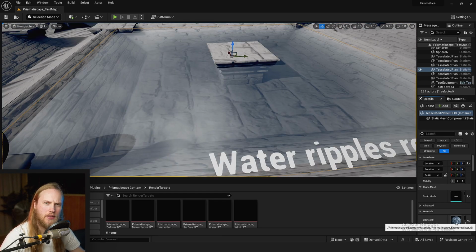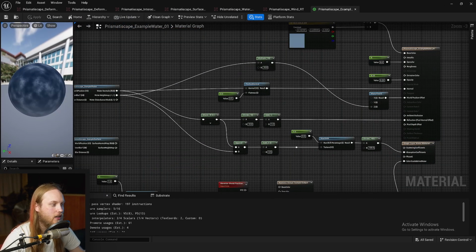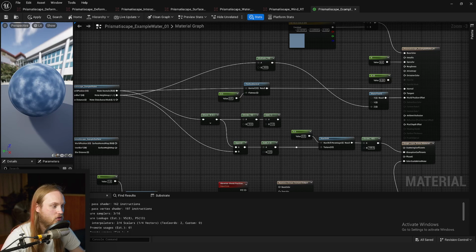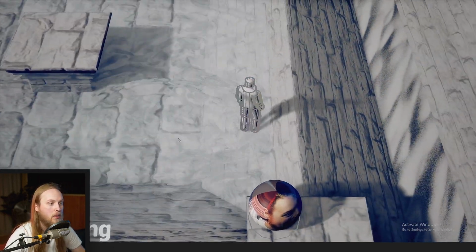Now, one quick thing to note with this plugin, if your water is a translucent material, so if I set this to default lit, but translucent, you can see that the water looks really jittery when we move.